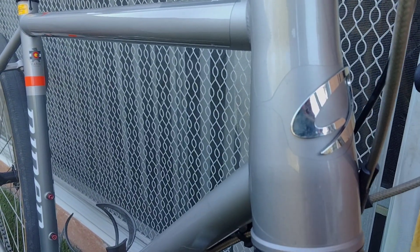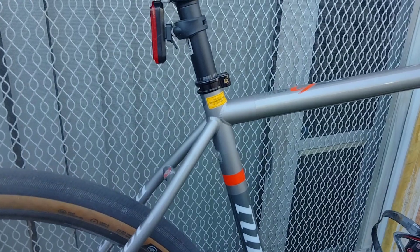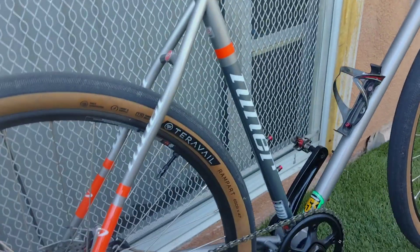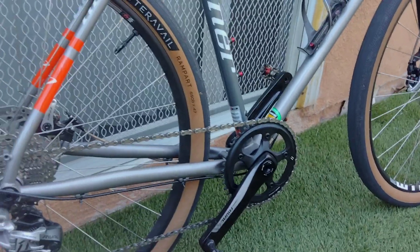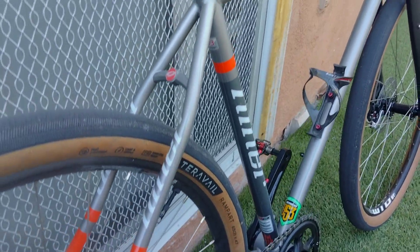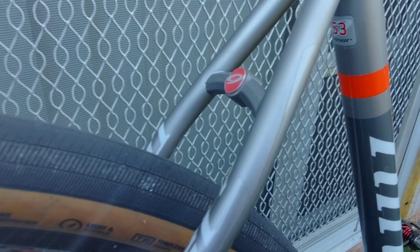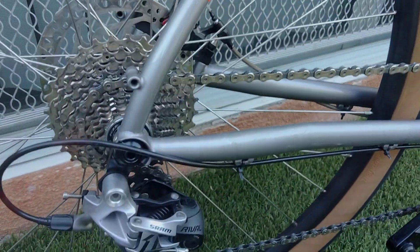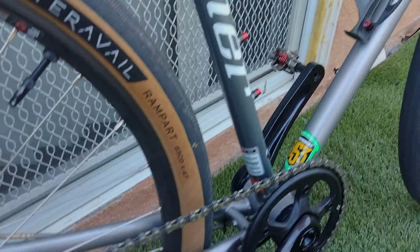Something you can see on my frame here is I put some 3M clear bra all over the frame, especially when I really love a frame — just trying to protect it from scratches as long as I can. I usually buy the Amazon stuff; I think it's called the 3M Vivid brand clear bra. They sell it by the inch or the foot — I usually pay around 15 bucks for about six feet. You kind of just cut it custom fit to your bike, and it doesn't have to be perfect. You can see some of the imperfections where I covered it and didn't do such a great job, and that's okay — you just want to cover the critical areas. I think it beats paying for some of the more expensive pre-cut brands.